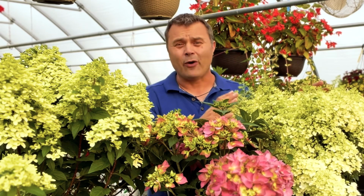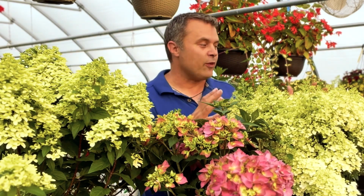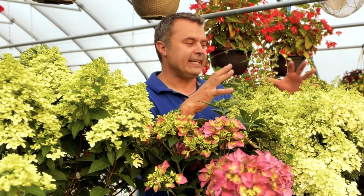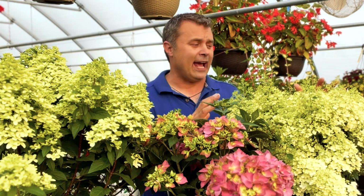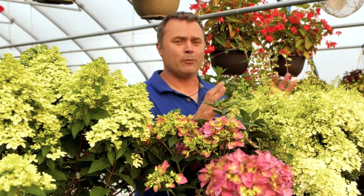This is one that we used to always have to order in because we just didn't grow it ourselves. And now that we're growing it ourselves, we're so impressed that we've managed to get them looking this great. We have a lot of them right now, and it's just lighting up the place. So happy that the Bobo is doing so well.